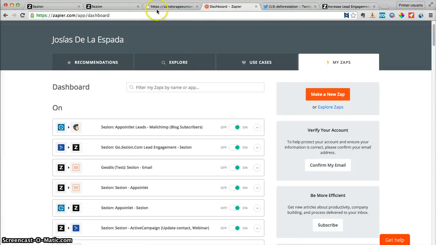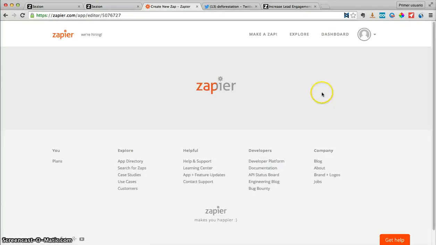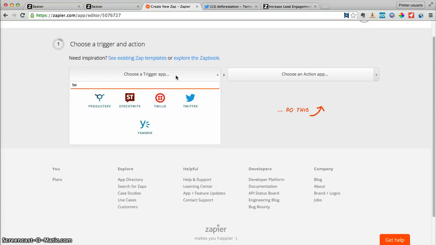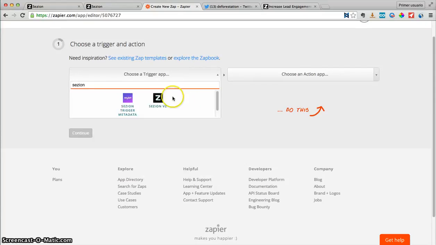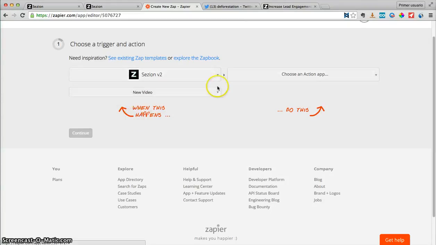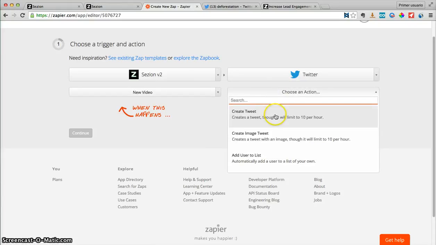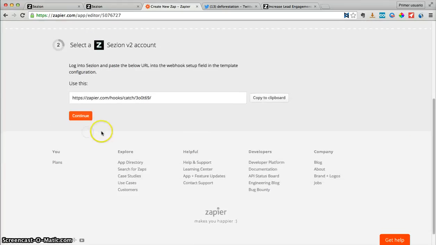Now if you want to be able to send that video like on a tweet to that specific user, you can also do that by creating a new Zap here. And now instead of Twitter, we're gonna choose session, then new video. Every time a new video is created, we want to be able to maybe tweet about it, create a tweet to inform the user that we created a video for him or for her.